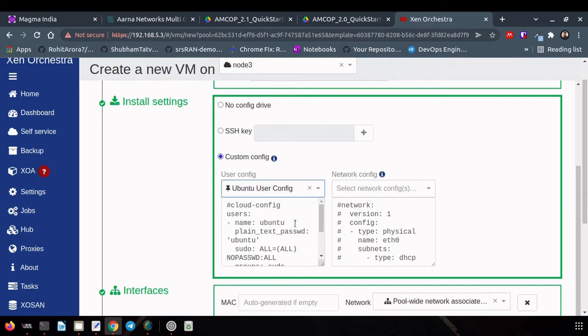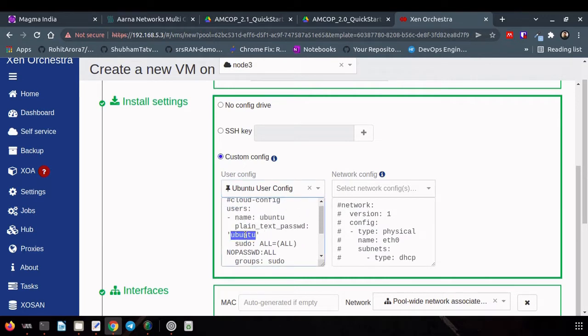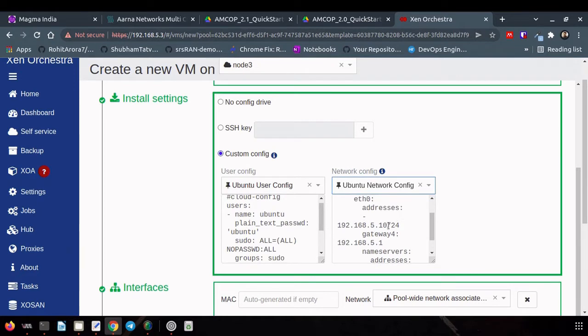When we SSH into this VM, it will take Ubuntu as the user, and the password is the same too, and then the network also. Here it will automatically allocate the static IP to our VM, so we are going to give it 116.